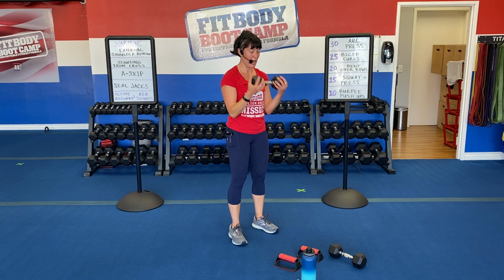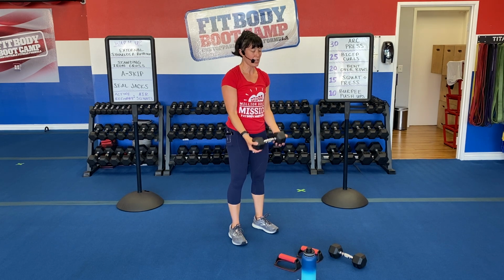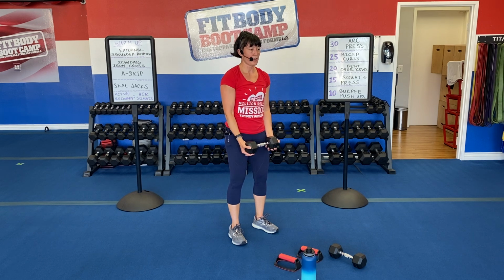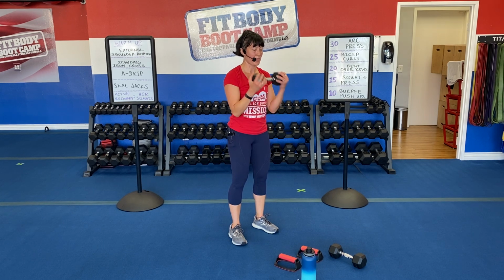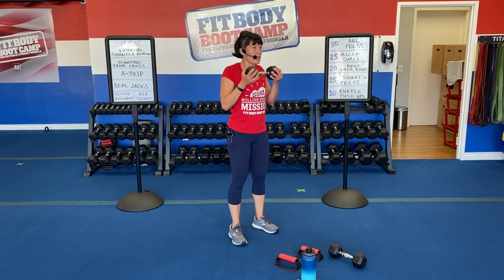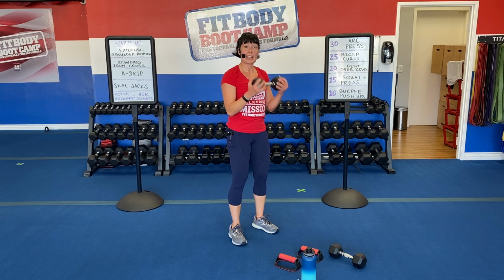Nice. You could always put your hands underneath the weight here as long as you can grip it safely. Feels a little bit different for those muscles. I know I like it, but again, only if it's a safe grip. All the way down, all the way up. Shoulders down and back here. You got it. Whoo! We're flexing our core to kind of keep a good balance.